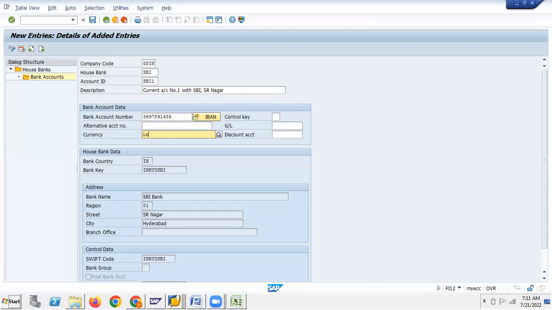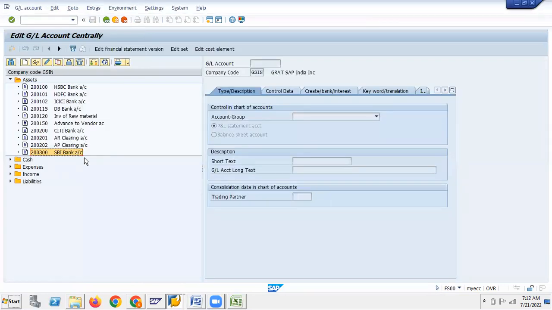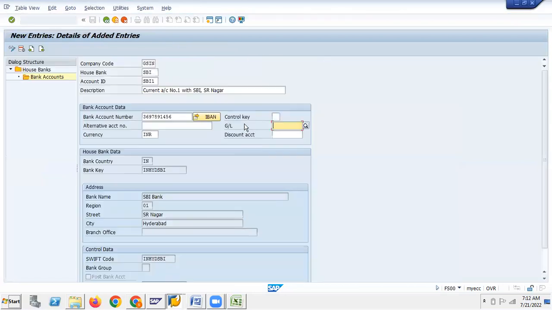Currency INR. This GL account, please update this GL account. Noted, right? Till here. Yes, sir. Click on save.